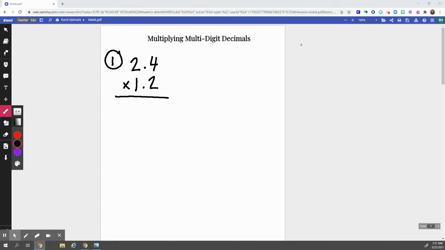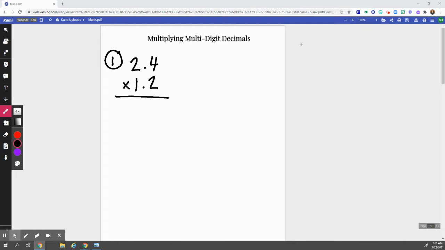We're just going to multiply the two numbers like we would if there wasn't a decimal, and then worry about the decimals at the very end. So just to review, we're going to multiply 2 and 4/10 times 1 and 2/10. If I think about what I have when I'm done, I just look at the whole numbers. If this was about 2.5 and that was about 1, my answer is probably going to be a little bit greater than 2.5. So I shouldn't have anything much bigger than that or much smaller than that. So kind of right in that area.